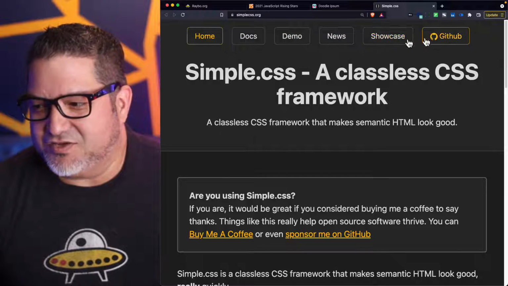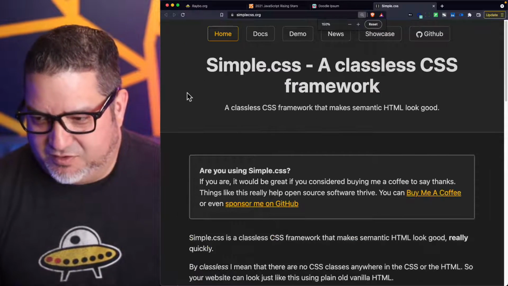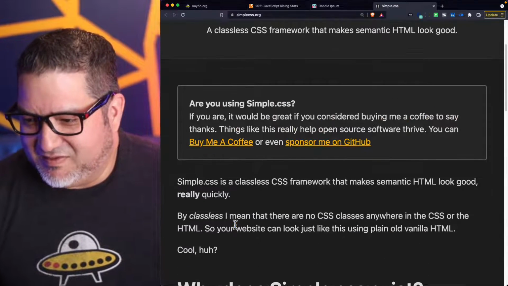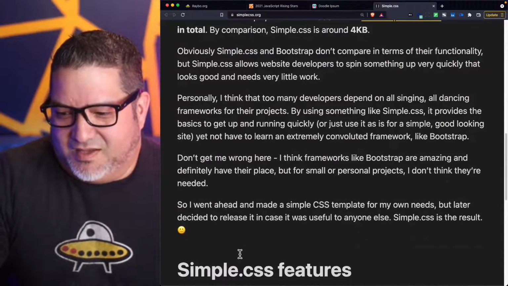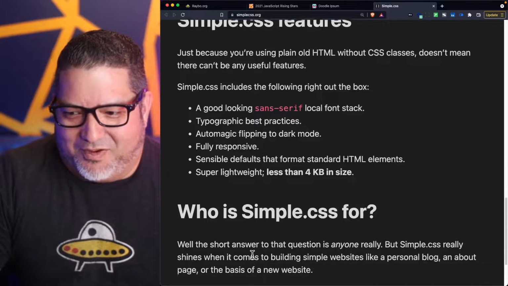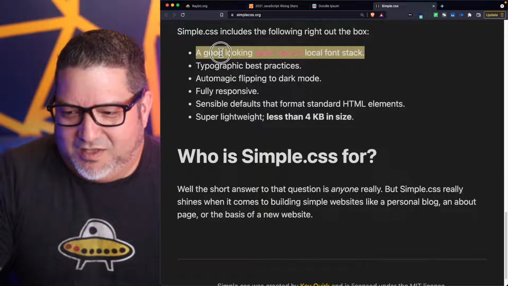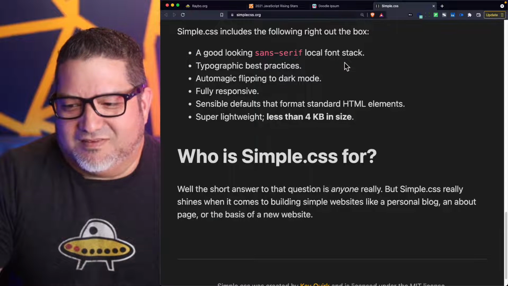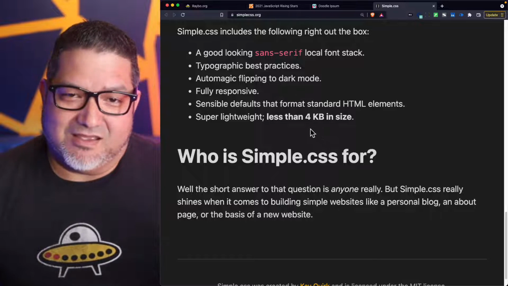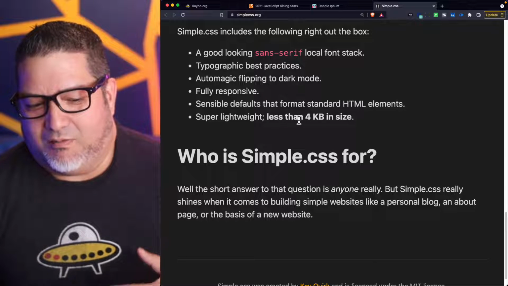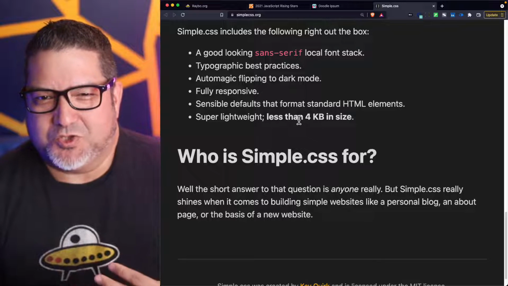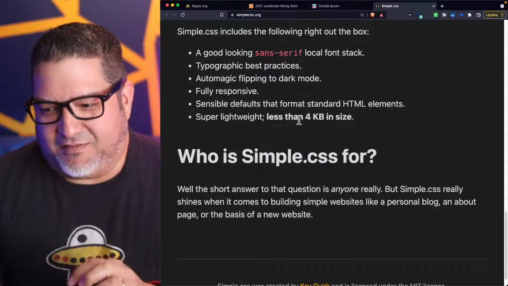It even has this navigation, and clearly this is an example of how the framework looks. You can see that it's pretty decent. There's a dark and a light mode. I always run on dark mode, so that's why you see it as being dark right here. It's like the anti-Bootstrap or anti-Tailwind. It's trying to give you a nice looking sans serif local font stack, best practices, and it has dark mode in it, responsive, etc. Super tiny. And even if you don't end up using it, I think it's also a good thing to take a peek at for how you should be writing your CSS for a very basic page.